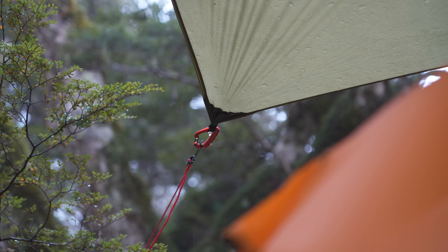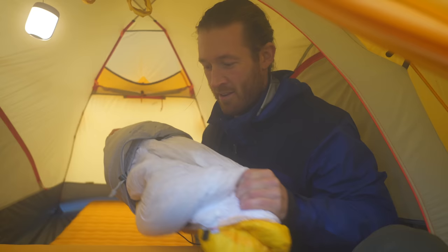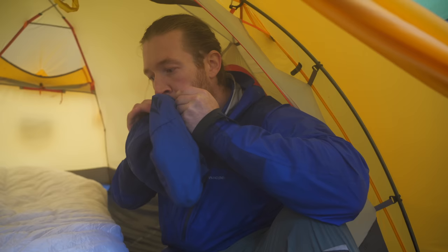I'm really excited about this. This is my new quilt, my UGQ Bandit custom made deluxe ultimate luxury quilt. Negative 18 degrees Celsius comfort rating, 950 fill power down. And guess what color it's in? I know in the comments there's going to be people who are like, why would you get a quilt that's white when you go camping in the bush, in the mud? Well, YOLO. Look at this thing. A white quilt, and it's a bright banana yellow interior.